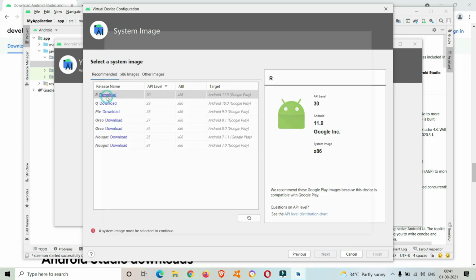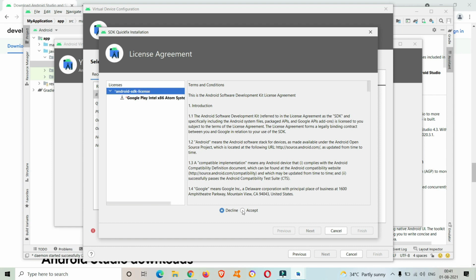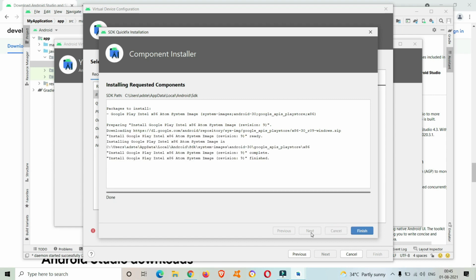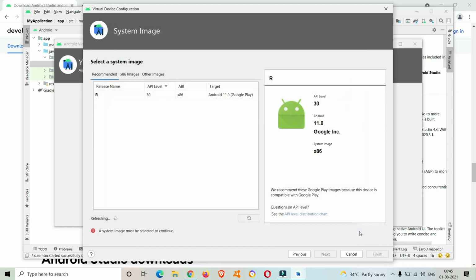Download the Android version which you want to install on Emulator. Here I am selecting R. Click Finish.